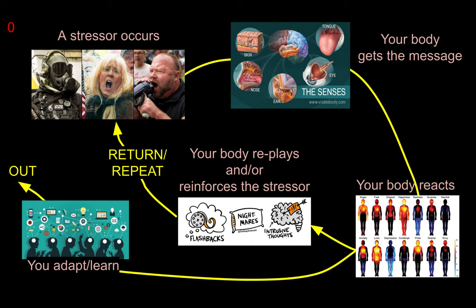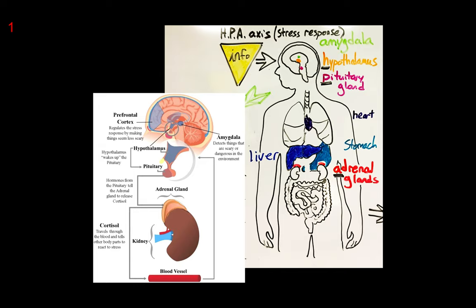This happens through something called - and again, this is a little more complicated - your HPA axis: your hypothalamus, your pituitary gland, and adrenal glands. Those work together. So again, you have this little stress response. Your brain responds, it sends chemicals throughout your body - your heart, your stomach, your liver, your adrenal glands, your colon, your bladder - all of it starts to act in a way that's going to help you handle and hopefully eventually recover from stress.